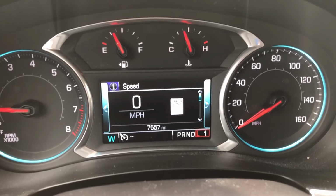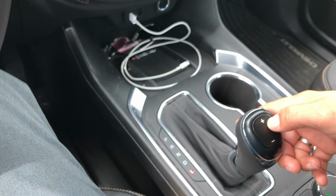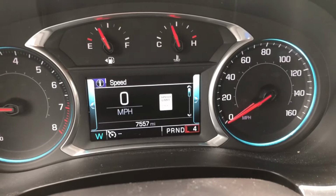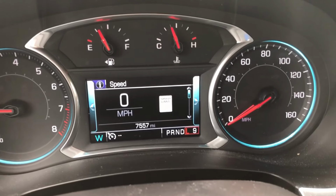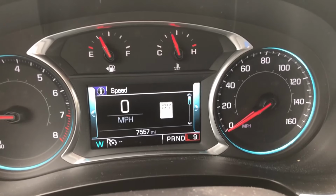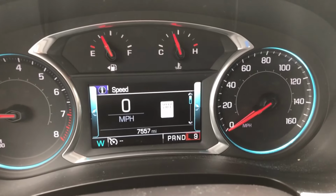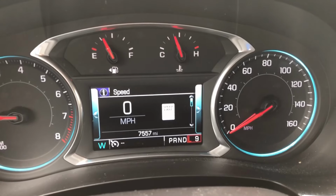The second step is going back to the plus or minus. As soon as you put it on low, all you have to do is press the plus sign. If I start pressing it, it starts showing me other numbers on the system. Specifically on the Traverse, it's a 9-speed transmission, so the highest number shown on the screen is going to be 9. Depending on what vehicle you're using, it could be a 7-speed, 6-speed, and so on. Just keep pressing the plus sign until it stops and you see that it doesn't go any higher.